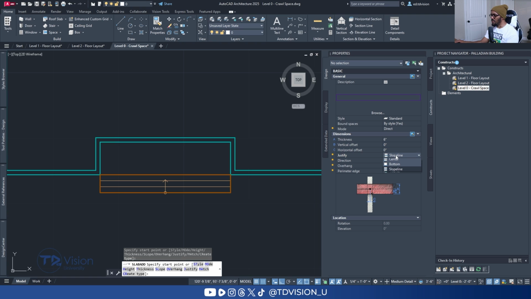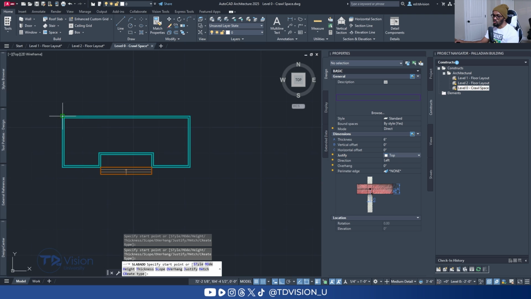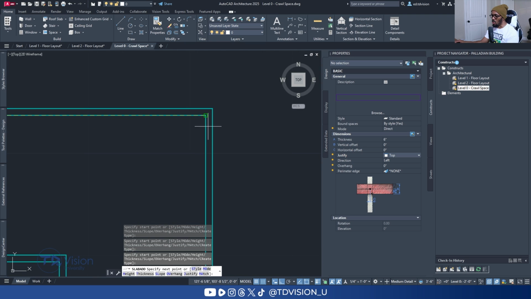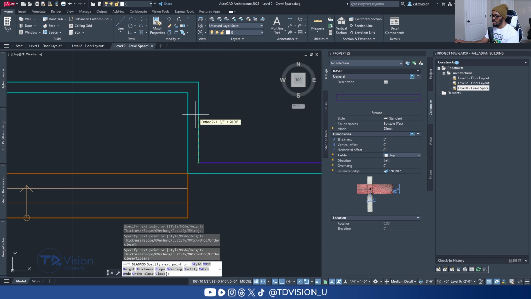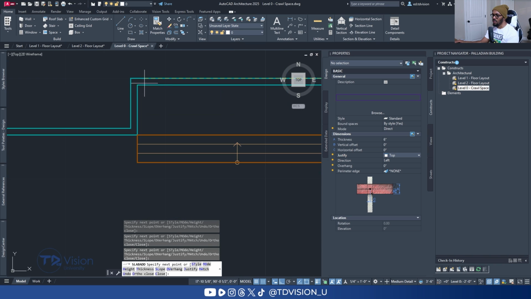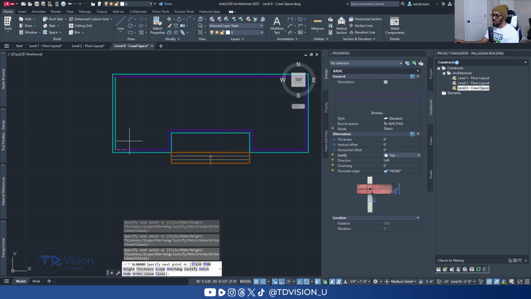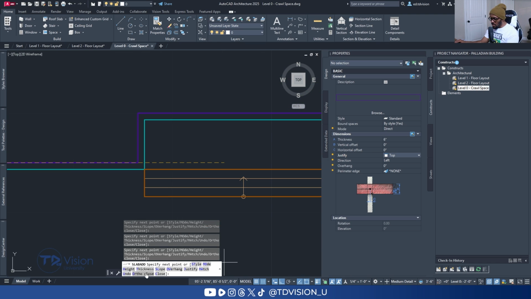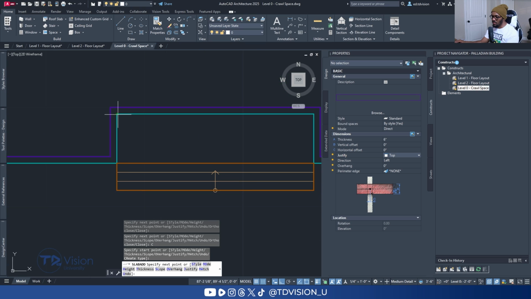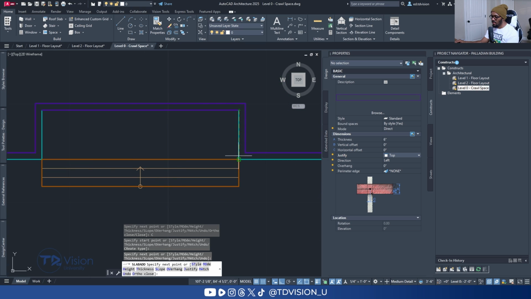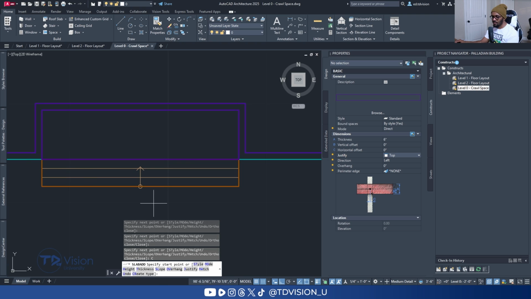And make sure that the justify is at the top, and we'll go ahead and draw our slab around the perimeter of the interior part of the home. And then I'm going to click on close here to close my shape, and then I'm going to do the same thing on the outside here. So I'm going to click here, here, here, here, and then close.